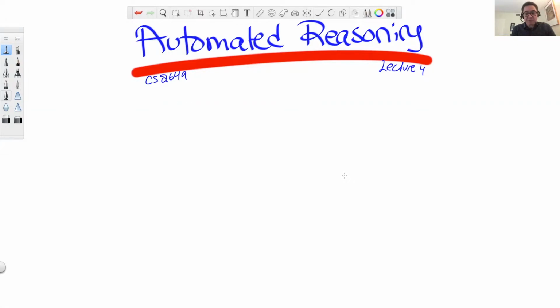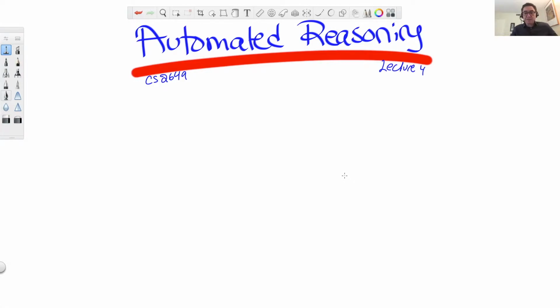This is all in your chapter 3, and as before, chapter 3 has a lot more material than what we will cover in class, so you will need to use the lecture as a guide for what material we will be going over. I'm going to turn my camera off and head back to the whiteboard to get started.